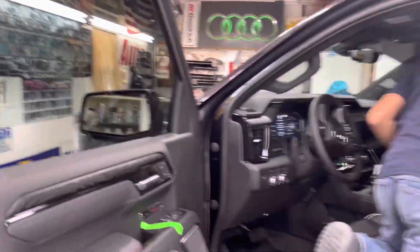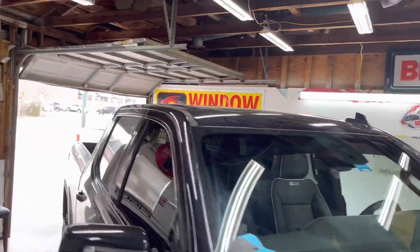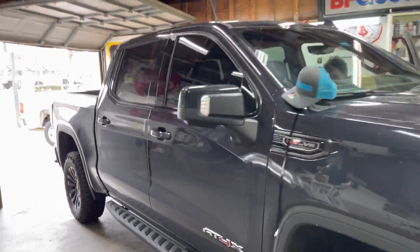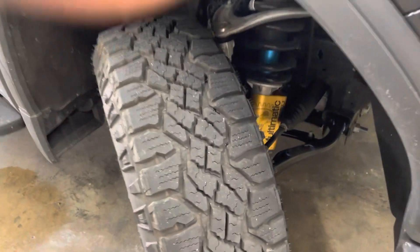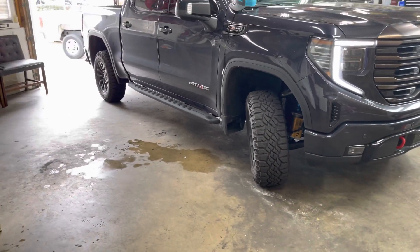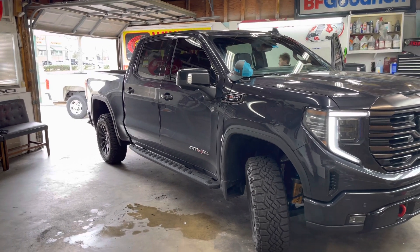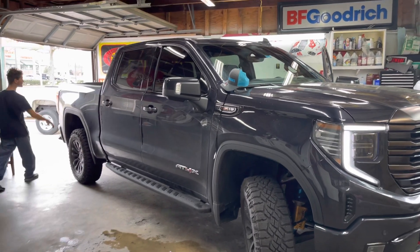I was just squeegeeing some water. GMC — you can kind of look at it up there. The limo bar, two front windows. He's about to back out. He must have got some type of shop sticker down there. I don't know if it came from the factory or he put it on there — looks like he put it on there. But yeah, 2022 GMC, 6.2 liter V8 84X.